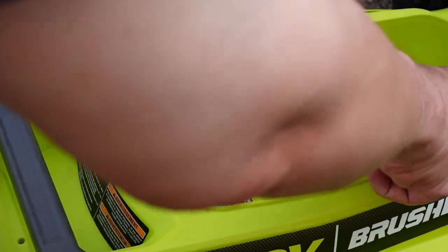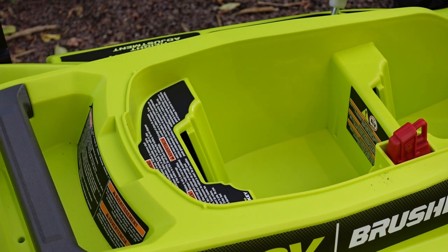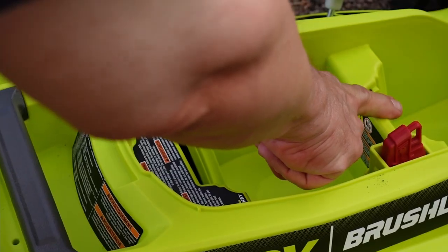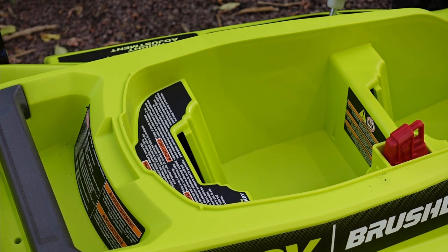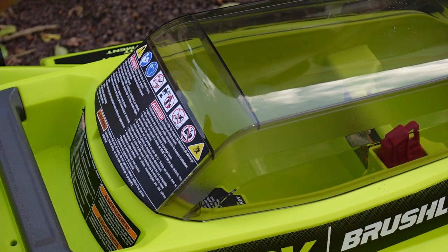Not sure. Oh, this is the start key. This has to be in place for it to run. So it's a nice disconnect. Not a lot to be said about that. It is a place for batteries, and it looks like for a spare, which is kind of nice. That's actually really nice if I get a spare 40 volt lithium 6 amp hour battery, but they're like $160 from the store. Might be able to find one online somewhere that's a little cheaper, but probably not. Anyway, cool.